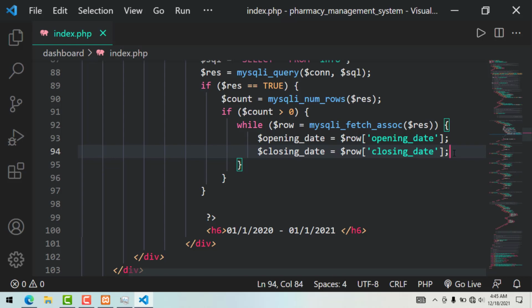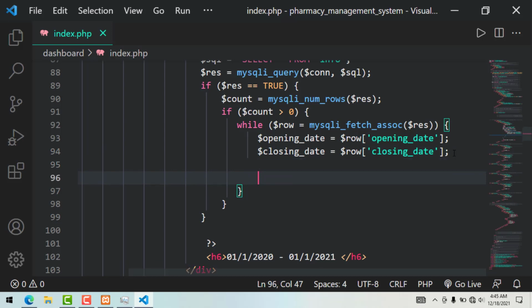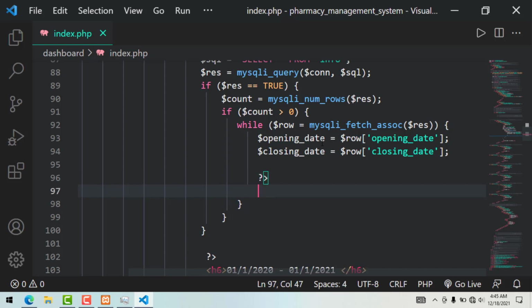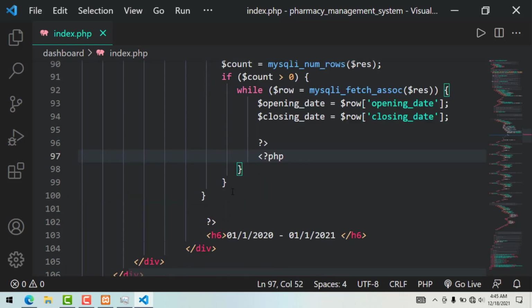So we're just going to embed the HTML code here, and to do that, what you're going to do first is to close the PHP tag, and we are also going to open it down here, such that the curly brackets are within the closing and the opening PHP tags.